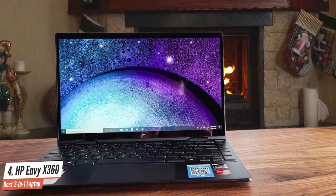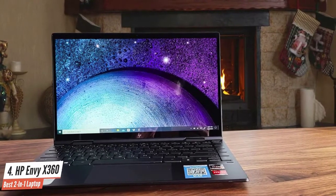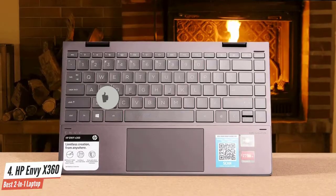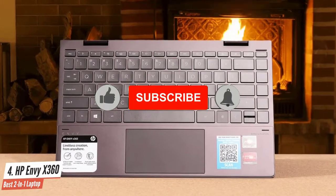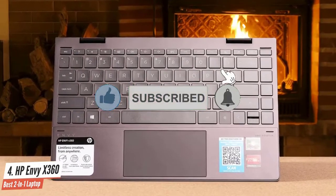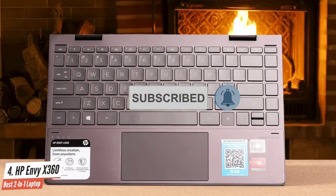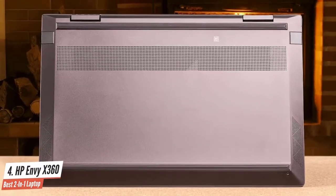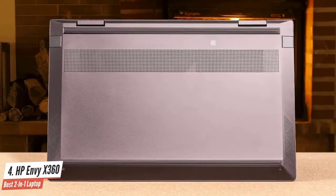It's not designed for games, but you can play some games on it from time to time without a problem. The average battery life of this laptop is 11 hours, which is great. It's a good laptop overall with many great features that'll help you finish your everyday tasks without a problem. If you've decided to buy a laptop as a student, you should check this one out and see if this is the laptop you were looking for.